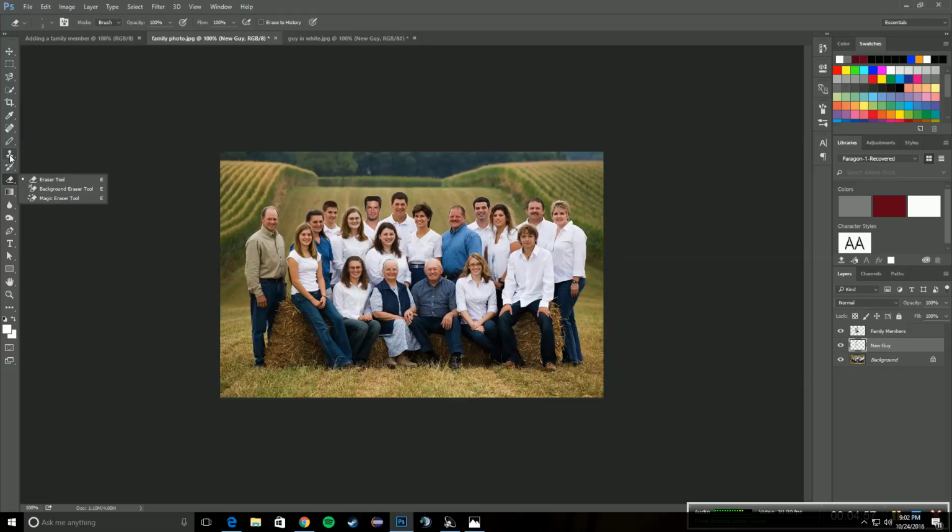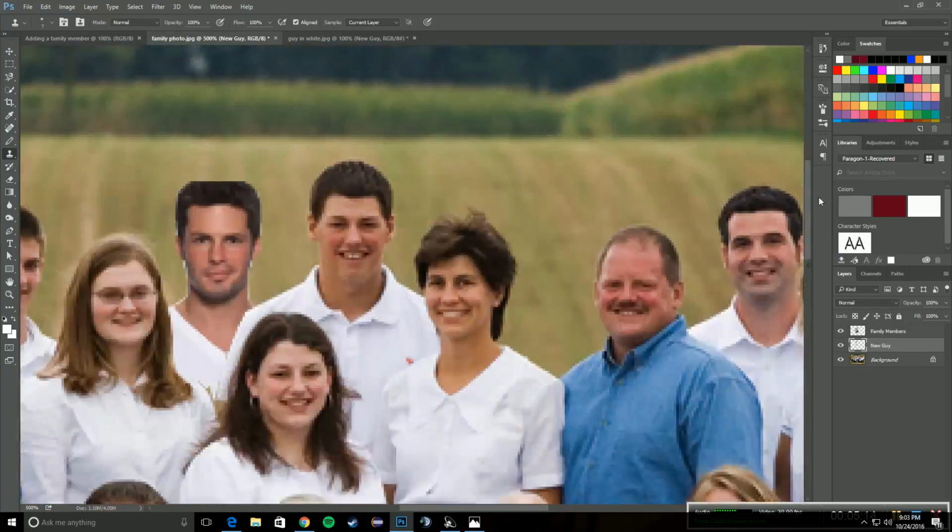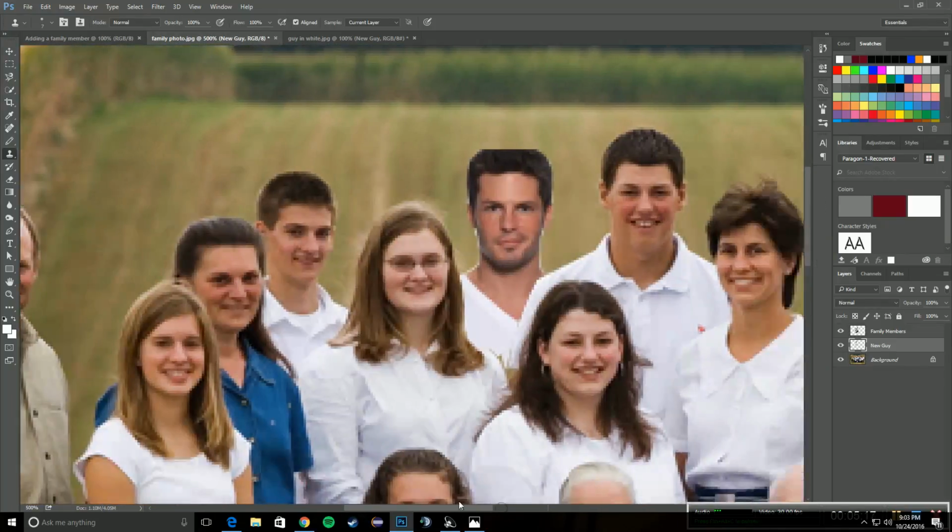You can do this by going over to the left side on the tools section and selecting the clone stamp tool. That will make it so that we can take the pattern of his hair and just fill out his head with it, and it'll look natural doing that. So what we'll want to do is press Control and then the plus on your keyboard to zoom in, because we'll want to get a more detailed look of the top of his head.